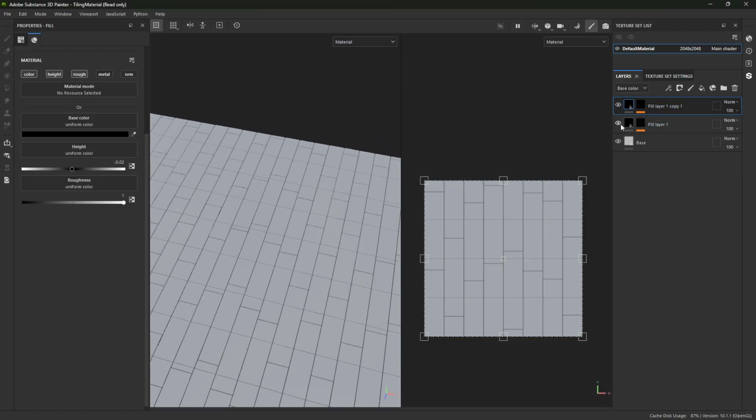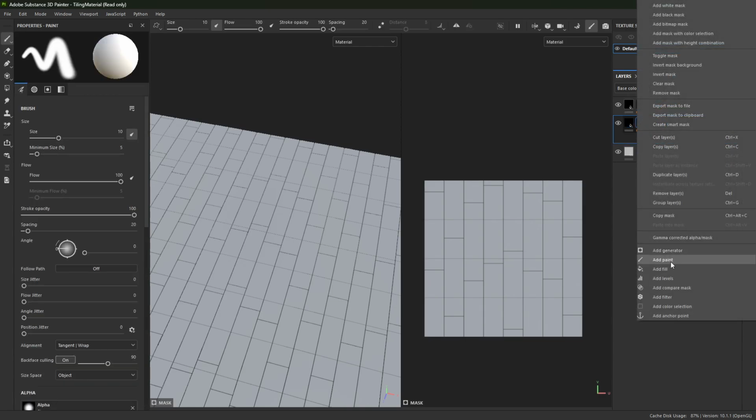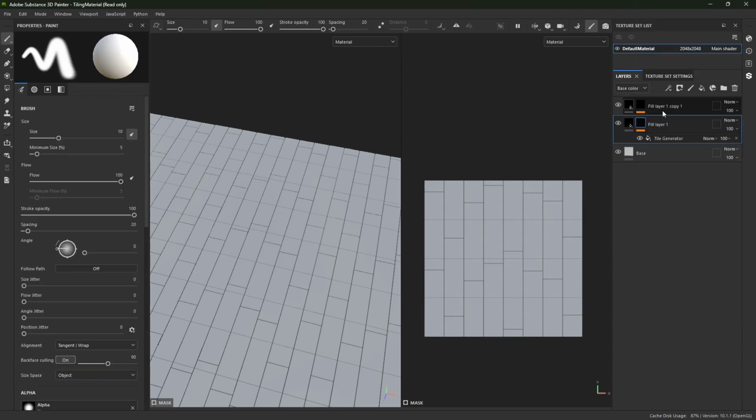Cool. And just to keep these separated off as well, I know I'm leapfrogging through a couple of things. All we've looked at there is adding a color fill channel or a material fill layer using the paint bucket, adding a black mask to that, and then adding a tile generator to it through a fill modifier. So we right click fill on the mask, and all I've done is change the parameters slightly on both of them, and I've got two different types of tiles.